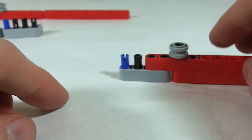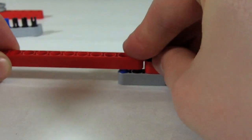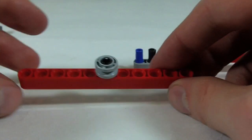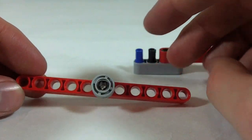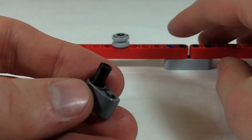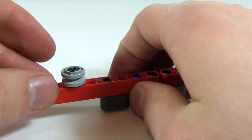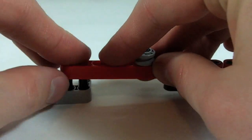And you know, 1 pin to axle. Another 11 beam. Just plain as it is. An L beam full of pins. This 11 beam has its pin and circle right smack dab in the middle, number 6. And then I had this in here for some reason. So that's just a 2-beam. I don't know why, but I'm just gonna leave it in. L full of pins.